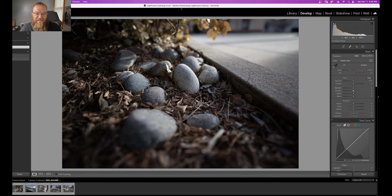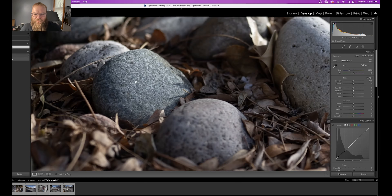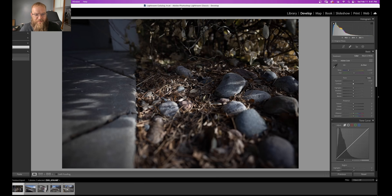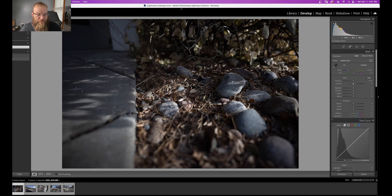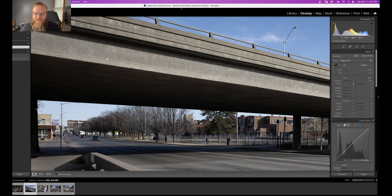This is shot at f1.8, and besides some of the really bright areas, not that much fringing. I mean, it just looks so — this is what I call juicy, guys. It is so thick looking, and it's because of its contrast. Just give it a little more contrast — it's insane. I don't care where the focus point is. It's sharp and in focus in the area I want, but the contrast of it — I just don't think there's another lens in the system right now that is this dynamic looking.